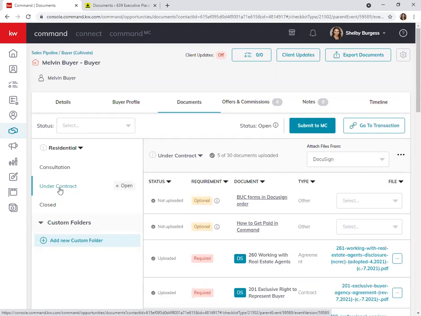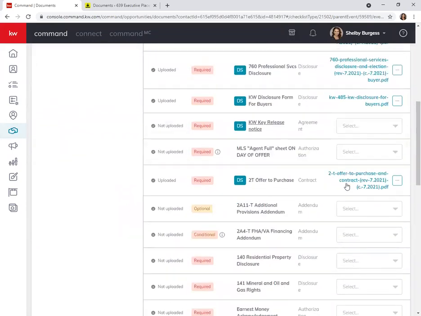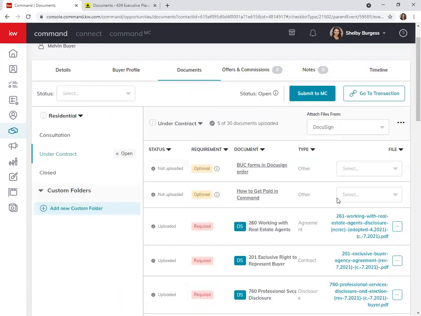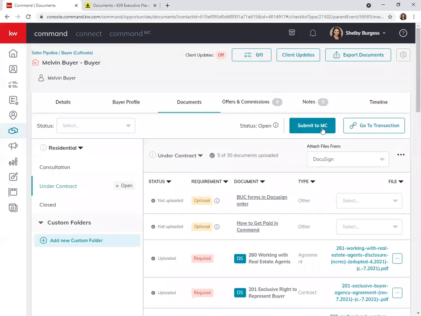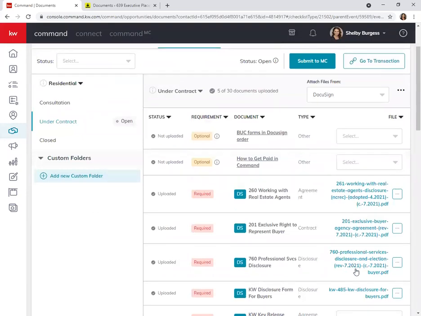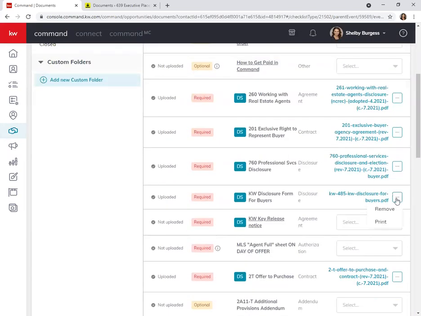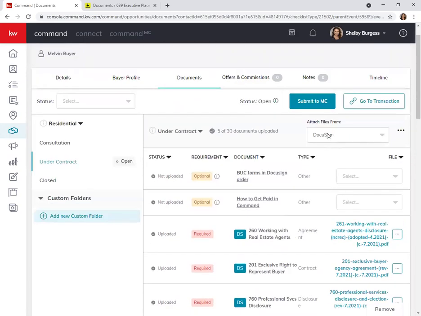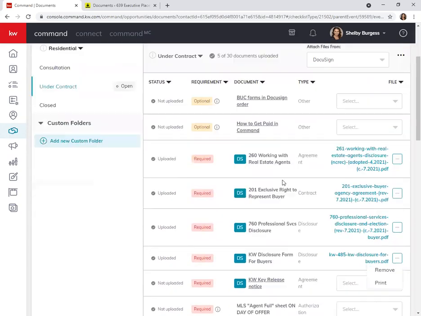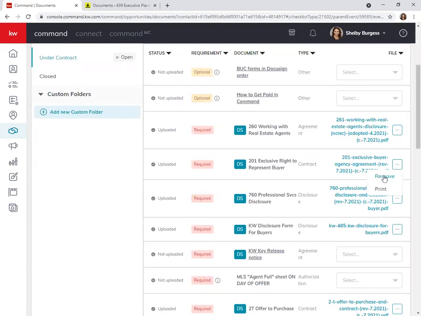So you're not going to have an under contract folder, even in the works at all, if it's a brand new listing. Well, in today's market, you might, but listings, 48 hours within a fully signed listing agreement, under contract, 48 hours within a signed offer to purchase. And then I'm not going to submit it because I don't want Trisha to look at this, but you'll hit submit to MC. At that point, you cannot delete any of these documents out. You do have the option, like I can remove this now that it's not submitted, it's still in open status. But once I submit it, instead of remove, it's going to have replace. Weird.